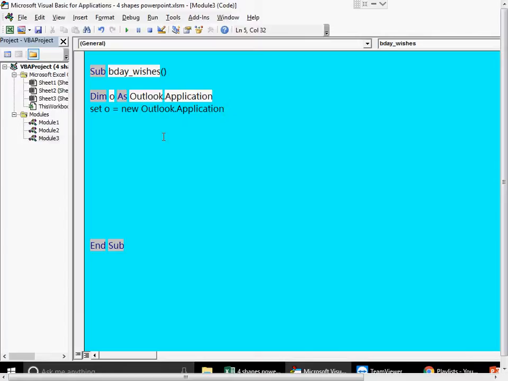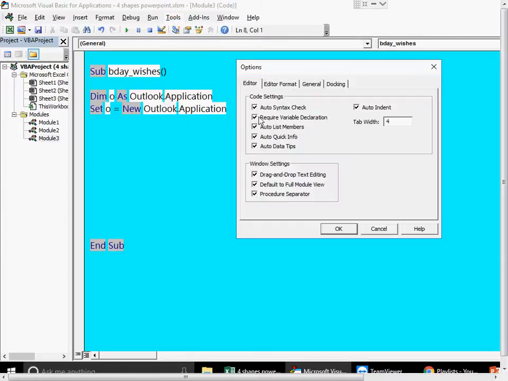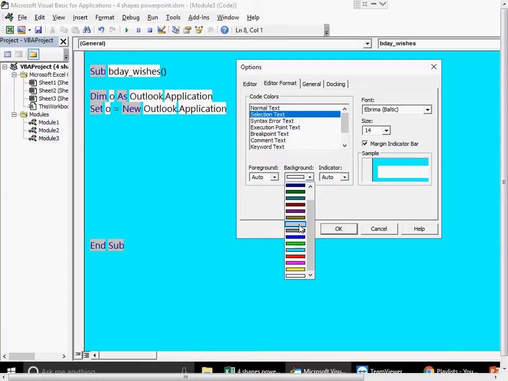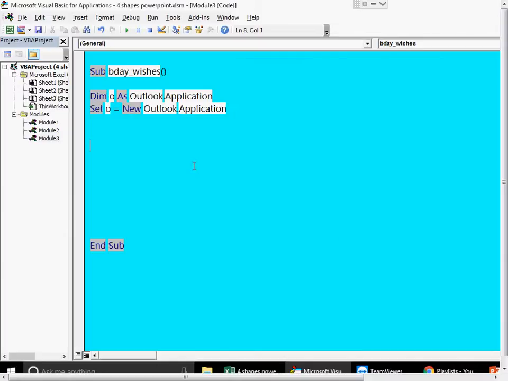Now you might be seeing my screen a little different with some colors and all that stuff. Basically it's nothing. I was trying to format it in Tools and Options, and the formatting didn't really turn out as per my expectations. It didn't turn out so well, but anyway, that's fine. You can see the code, right? I think the highlighted selection text is what is creating the problem, maybe. I don't want to get into that right now, but this is how the code looks, and I hope you'll not mind it.